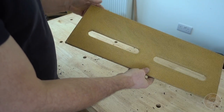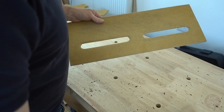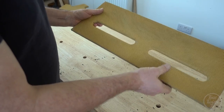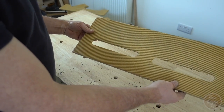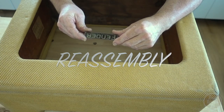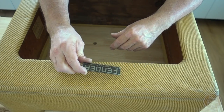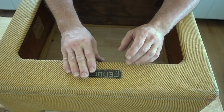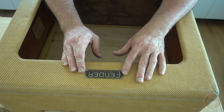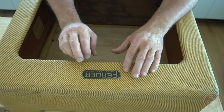That's the whole cabinet done, so I'm just going to get the Hoover out, clean up the workbench, and we can start thinking about putting this whole thing back together. So this is where the fun really begins and the cabinet starts to look finished. I've got to get all the bits and pieces back on, and this is the original nameplate badge for the amp, which is such a cool thing to have.